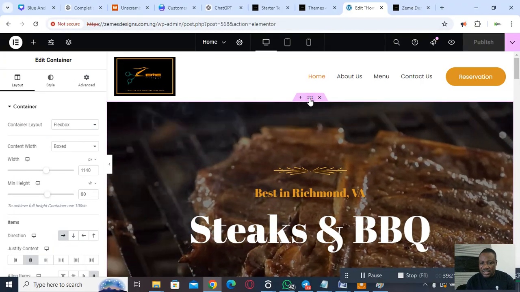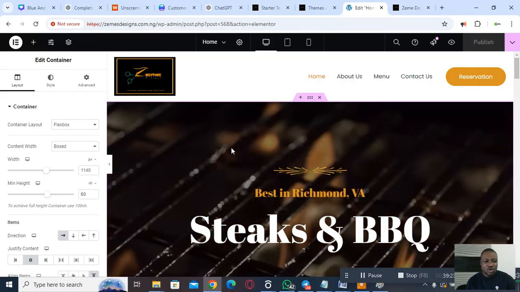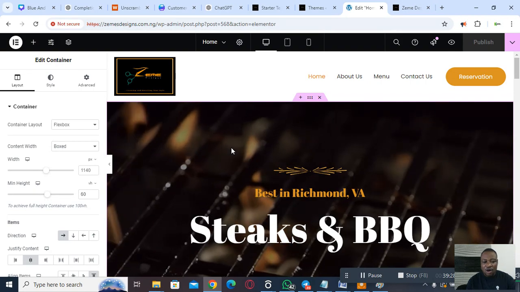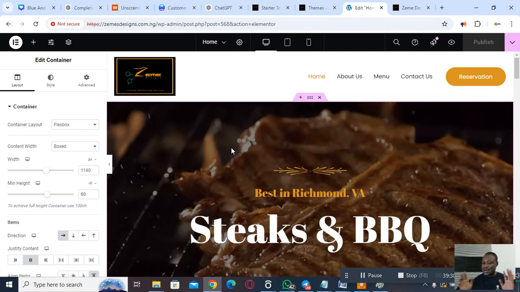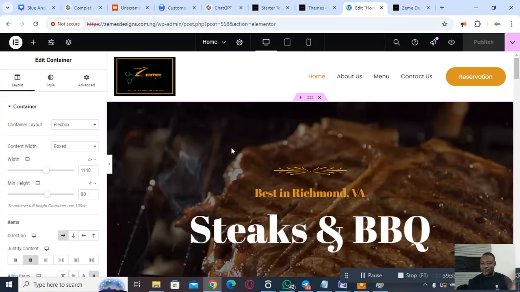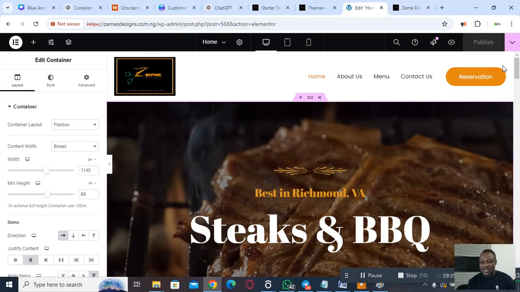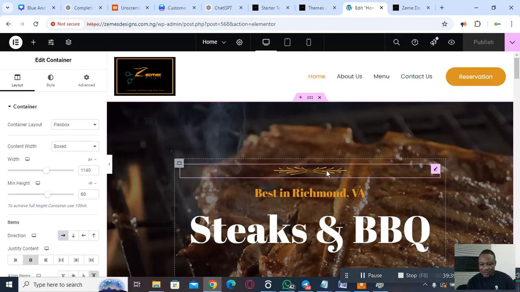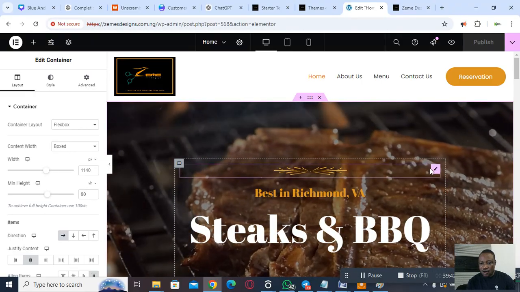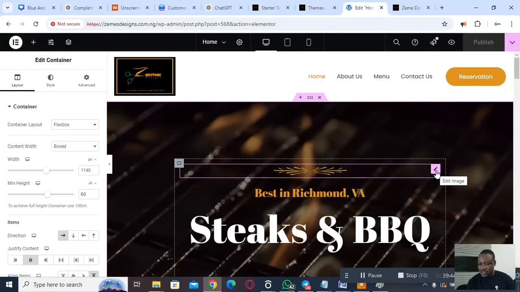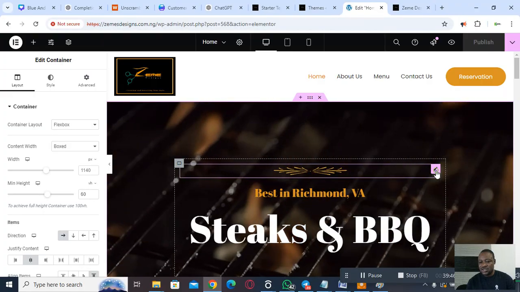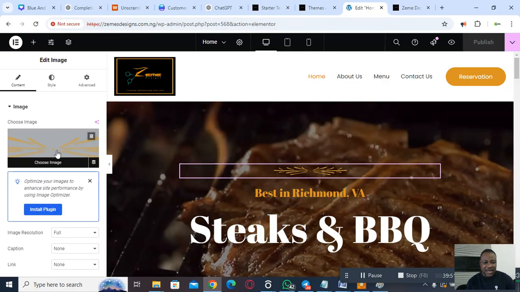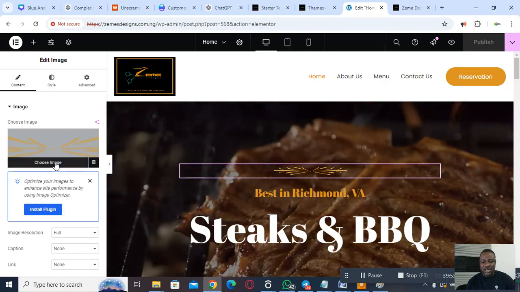Okay, so once I click on it, some options come towards the side here. You have the layout, you have your style, you have advanced. All these things have features and we'll take our time to go through. So please don't feel overwhelmed concerning this. Now, even this fine looking flowery design, you can see it's in a container. There's a pencil there, which is for editing the image. It's an image that was placed there. So you can see the image on your left hand side.